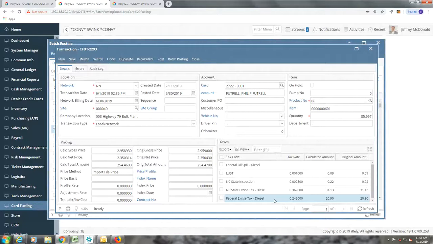So this is what we know as maintain transactions or enter transactions. If you had to enter it in manually, this is where you would go. You would click new and enter it in, or you modify this one and then recalculate it. I'm trying to figure out if I can see something. Item number 601. I wonder if it's a GL account number. So click the item number hyperlink.